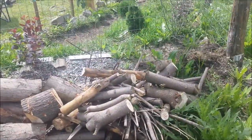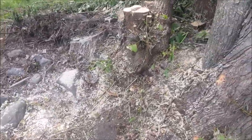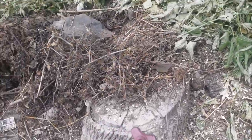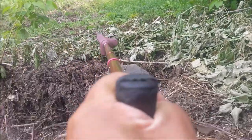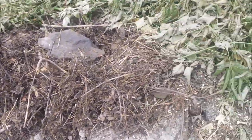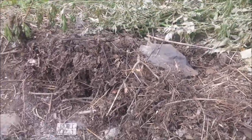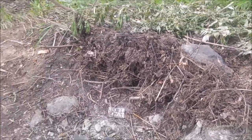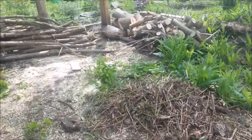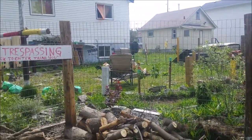We're doing good, this is all cleaned up nice. I just have to clean up from this stump that way so I can get the gravel in here. It's well up to my knee in height, so that has to be dug out — two feet or so. Looking pretty good so far.